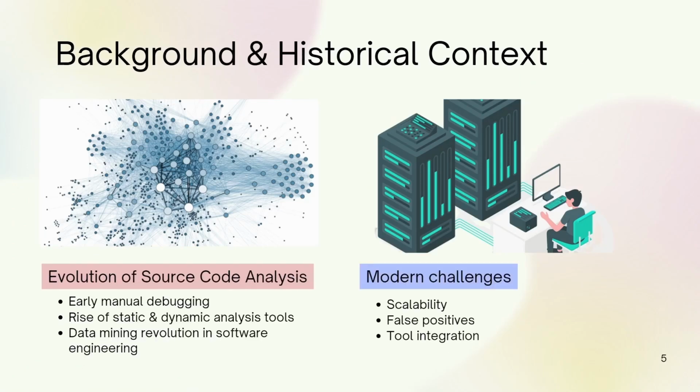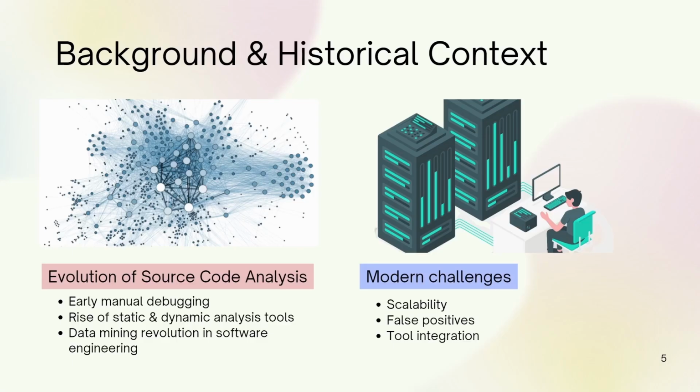Let's look at some background and historical context. If debugging is the process of removing bugs, then programming must be the process of putting them in. Early debugging was painstakingly manual, like trying to fix a spaceship with duct tape. Then came static and dynamic analysis tools, which automated parts of the process. But as software scaled, traditional techniques failed to handle complexity.